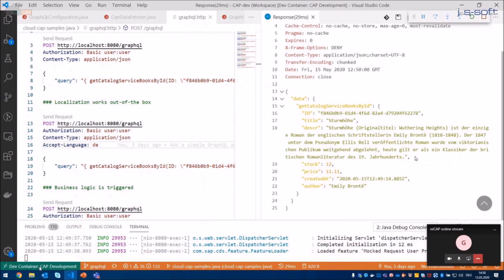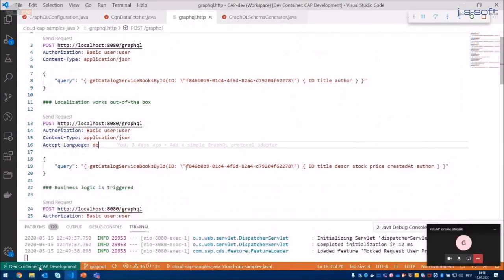This is pretty cool because in our protocol adapter, we didn't even know that the concept of localization existed. It's really only this thin layer that translates into CQN, and all the business logic like localization is hidden behind the service interfaces and is automatically available to the protocol adapter.